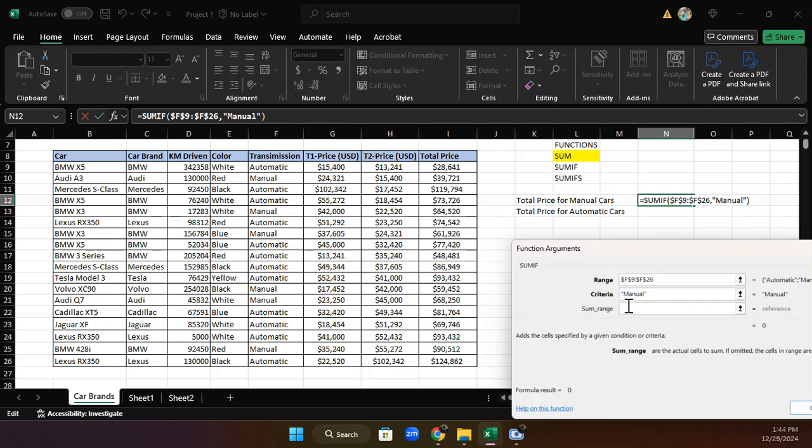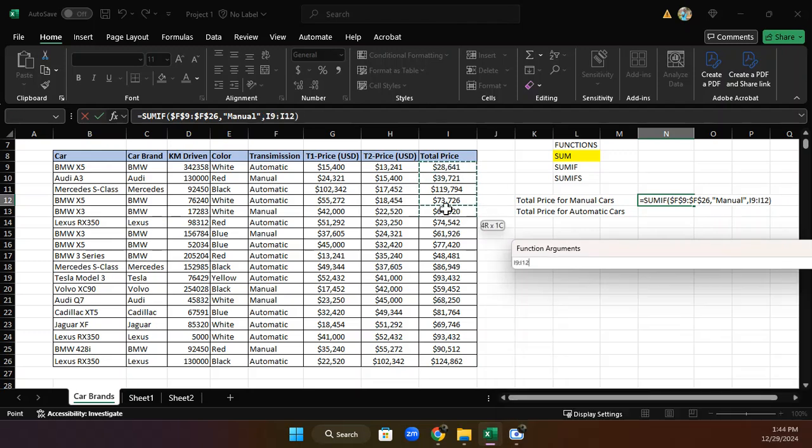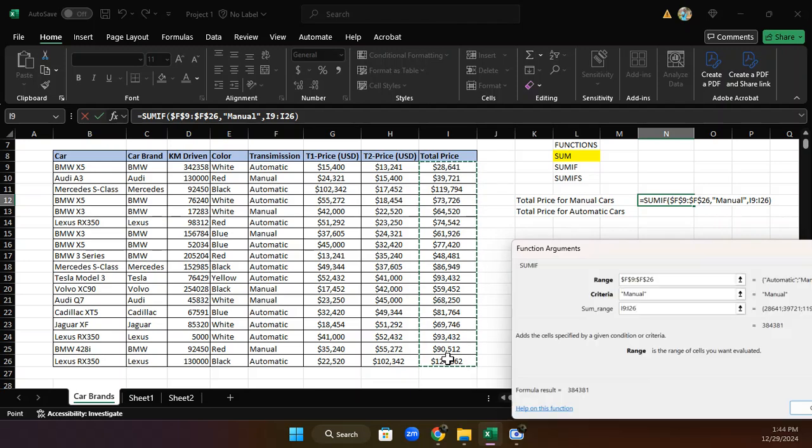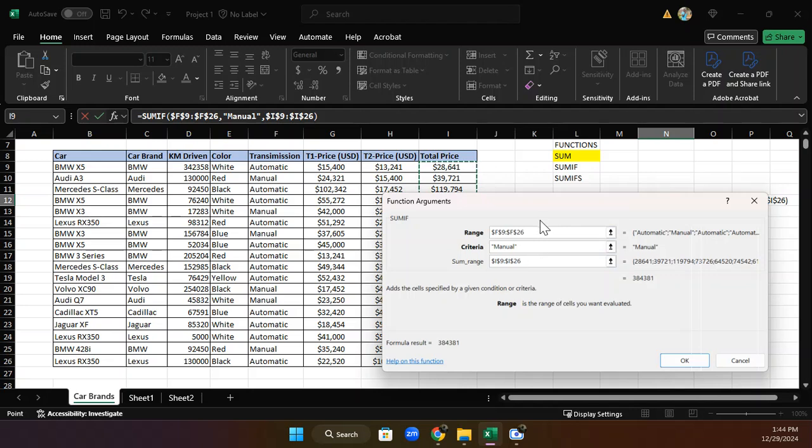Then the sum range we select from here. Then you can lock it. So we are telling the computer that in this range, look for the manuals, then find the sum of the corresponding total prices for the manual.